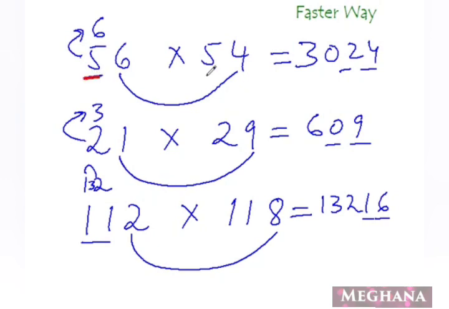The first condition is: whenever you will get any numbers, the first digit should be similar, like here 5-5, next example 2-2, in next example 11-11. So this is the first condition, that your first two numbers should be equal.